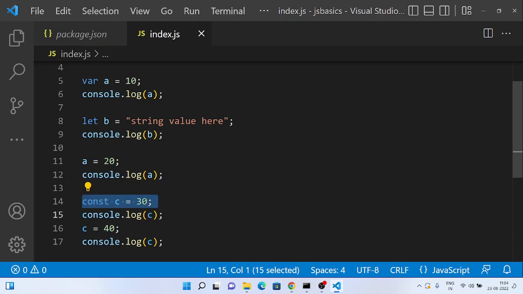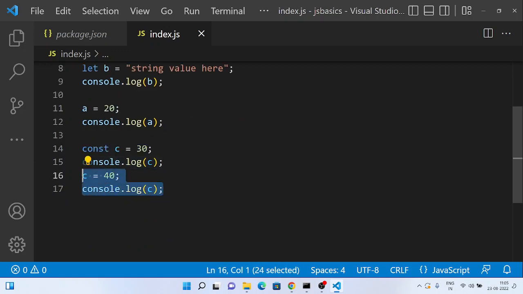That its value cannot be changed. But during initialization, that is while declaring the variable, you can provide it the value, right? So any constant will have the value only once, otherwise you will not be able to change it, right? So I'll remove this, right? So these are simple ways of declaring variables, right? Now this is a very simple starter example of creating variables in JavaScript, right?